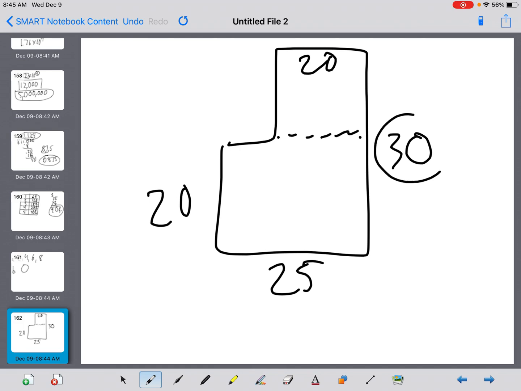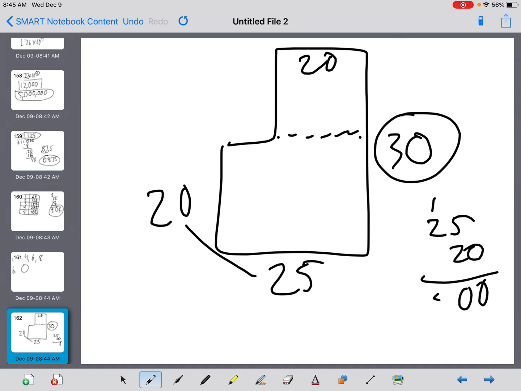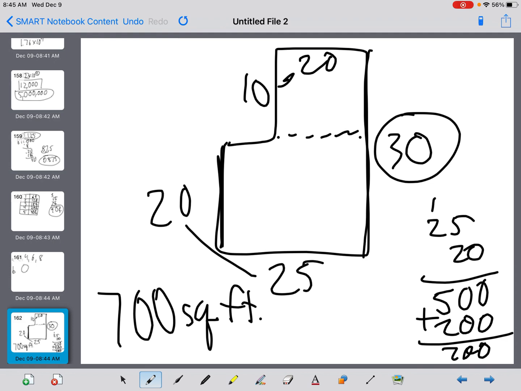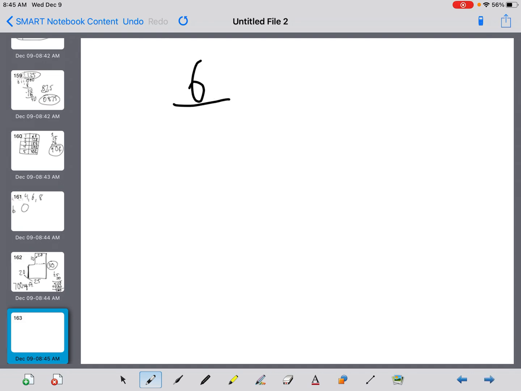Okay, I'm going to chop through this one. I'm not using the 30. So the bottom here is 20 times 25. So if I do 25 times 20, I get 500. 30 got circled. 30's on a vertical line. 20's on a vertical line. I subtract those and get 10. 10 times 20 is 200. Add those together is 700. And you're working in square feet. So don't forget your label. I'll write it over here like you would write it on the side of your answer key. 700 square feet.